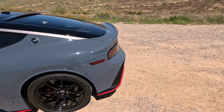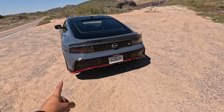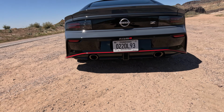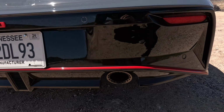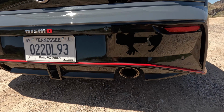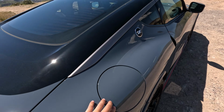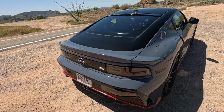So very cool there. As we come around to the rear here, you'll notice the rear end has been changed significantly. And again, I think for the better. We get more Nismo badging, but we also get a dual exhaust exit with a sport muffler, and it sounds phenomenal. Now, the only problem, though, is look how far back the exhausts are. I think if they extended them another inch or two, it would fill that gap and it would just look that much better. Again, same taillights as the previous Gen Z and same absolutely massive gas cap, which has a very tiny filler on the inside. Overall, that's a quick look at the exterior.